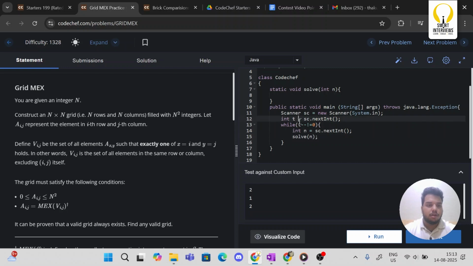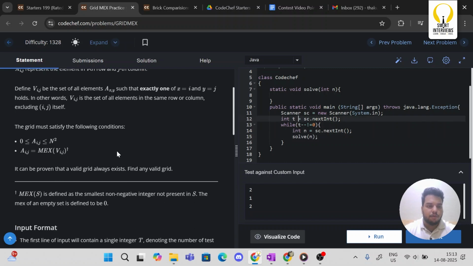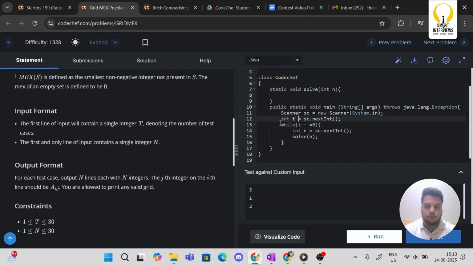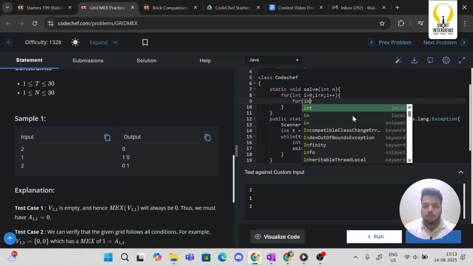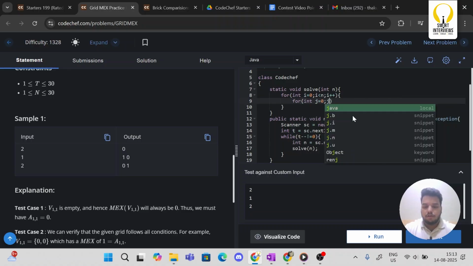Let's see the code. In the code, I have already written some default driver code here, taking n and passing it to a solve function. So now, according to my logic, one for loop for rows and one for loop for columns.